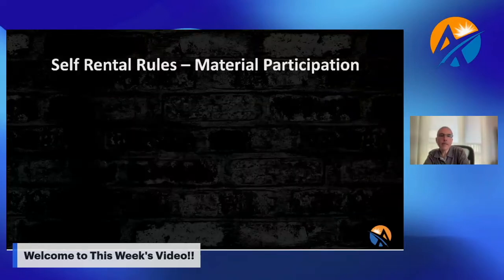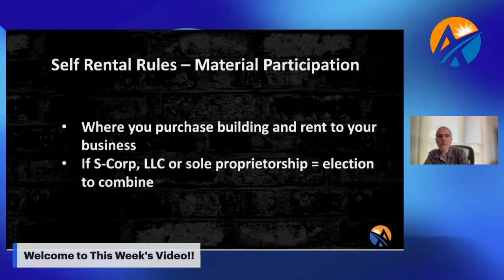Now let's talk about another exception to be aware of, and that's called the self-rental rules. Basically, I have a lot of clients that purchase a building and then rent the building to their business. Well, this causes issues with the material participation test that we discussed earlier because your rental property is rented to a related party, which is you.